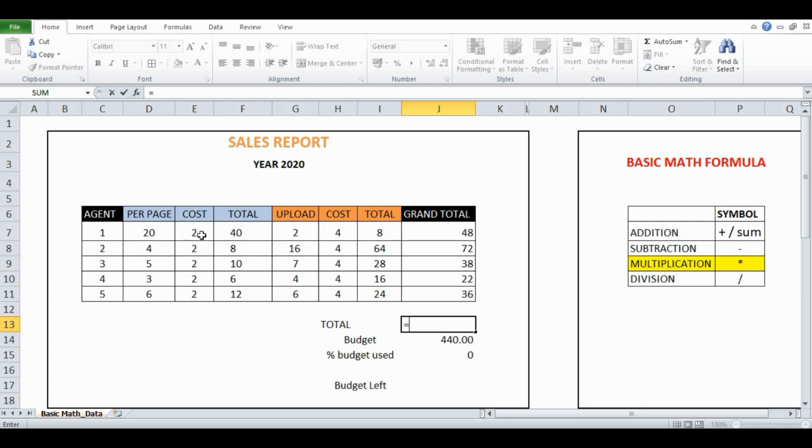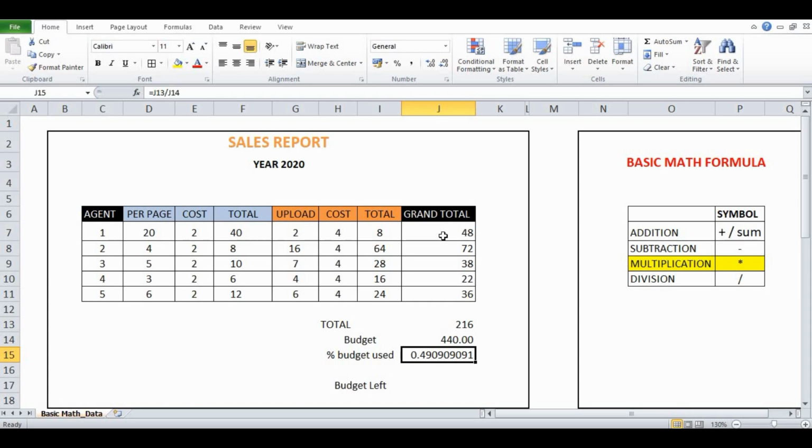Here, guys, since we are adding multiple cells, instead of typing the plus sign every time, we can use the SUM. Meaning, when we use SUM, we're adding a range of data. So click the 48 and then up to the 36. Close parenthesis and then hit enter. That's the formula of our SUM when we add a multiple range. Now we have the total of agents 1 to 5, and it's 216.